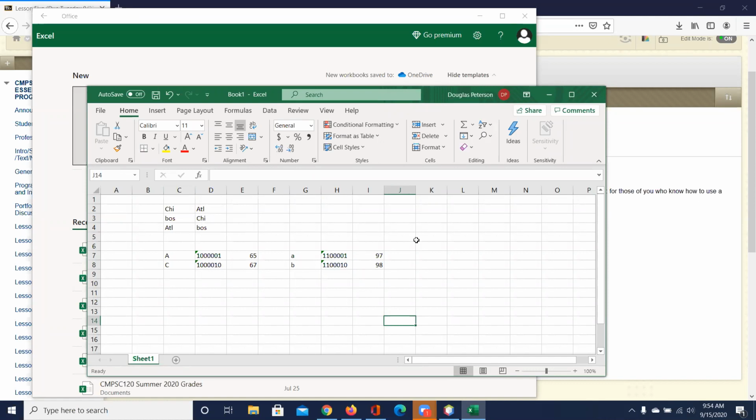Okay. So in your programs, you need to find a way to not take into consideration the case structure. Because we want it to sort the way it should sort. The way we want it to sort would be ATL, right? And then BOS, and then Chicago. That's what your program has to sort as, not this.